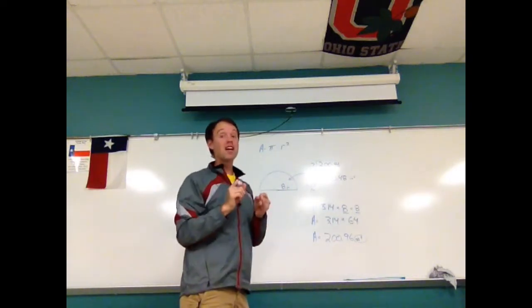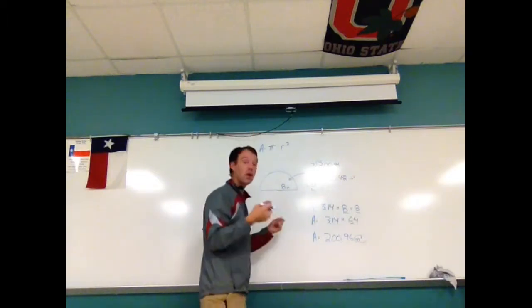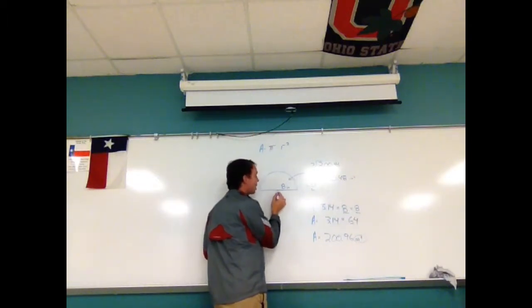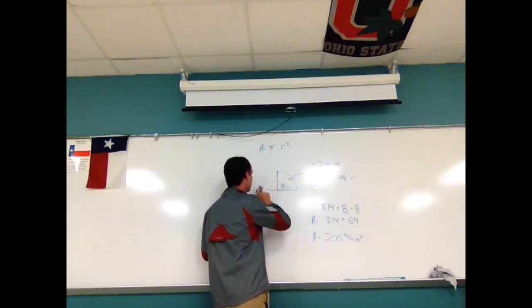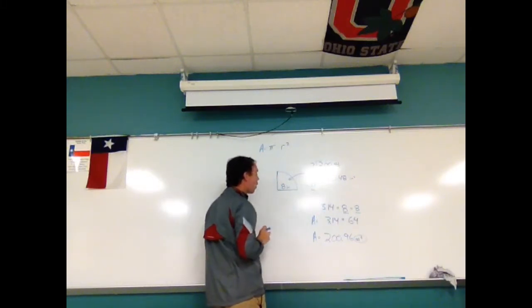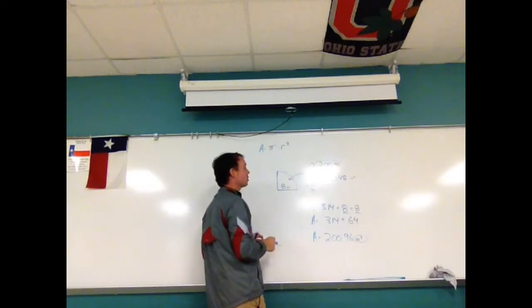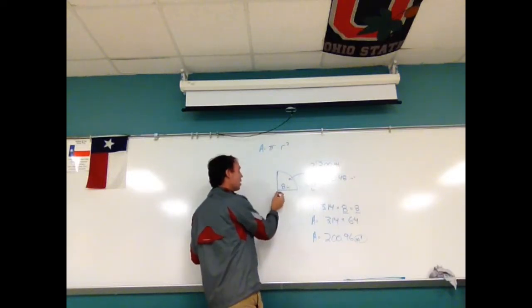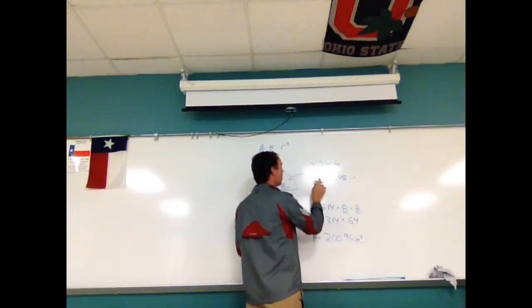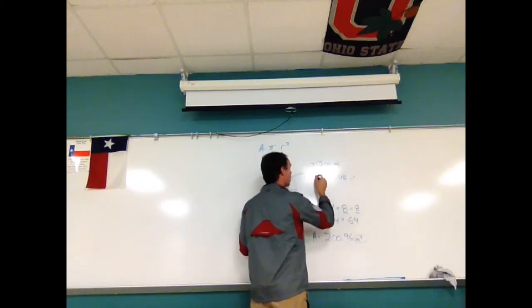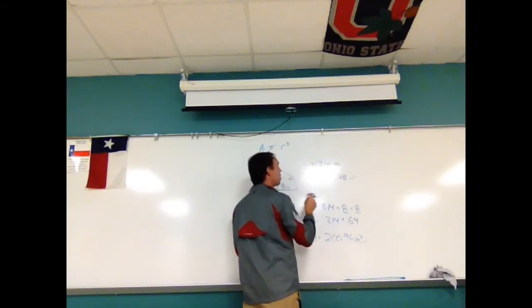Now, if I want to find it for a quarter circle, well, guess what? A quarter circle is actually half of this half circle. So if I draw a line down here, and I cut this thing in half, and I decide I don't need this part anymore, now I've got a quarter circle, 1/4 of a circle. I just cut that shape in half. So guess what I'm doing to this number? If you said cut it in half, you're exactly right. I'm going to cut it in half, or divide it by 2.